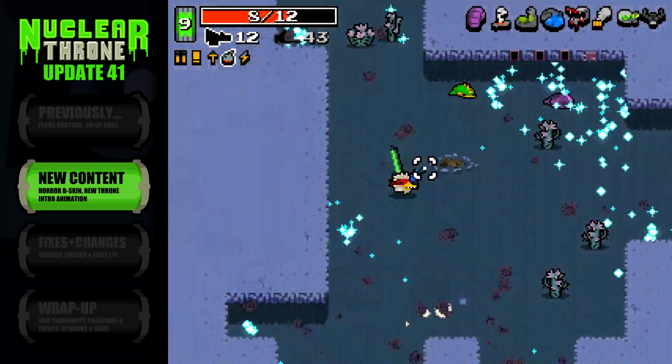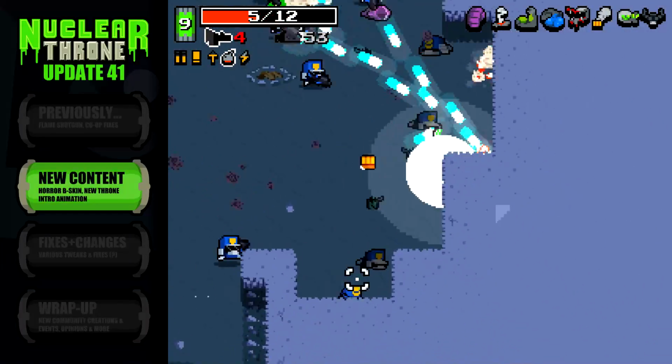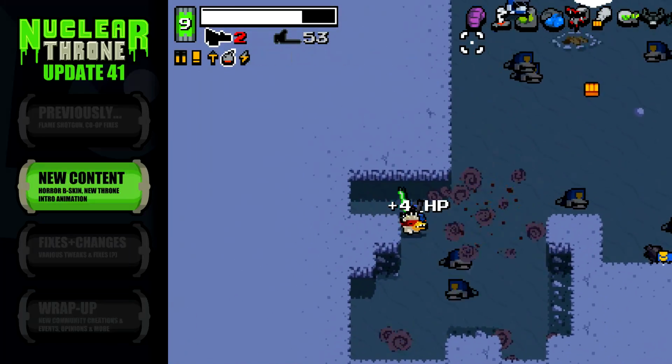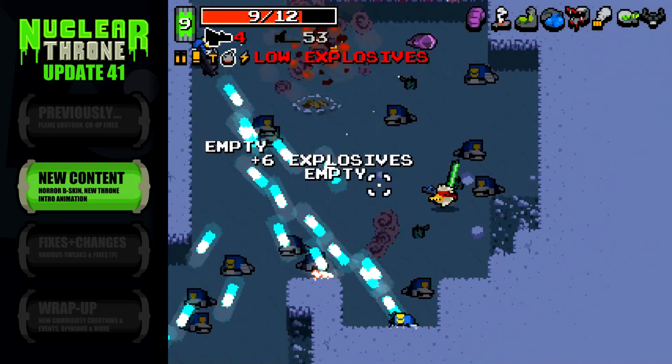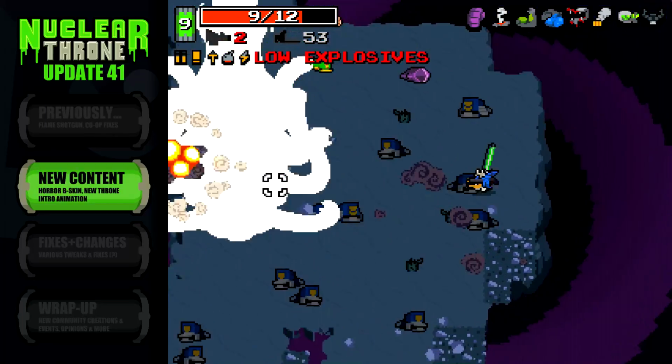Next up this week is a new entrance animation for the Throne's second form. After players manage to defeat the impending IDPD ambush, the Throne reappears as if tearing through space and time itself, ready to avenge its previous loss.